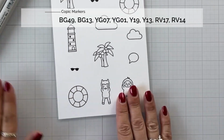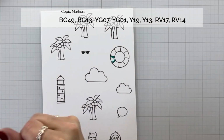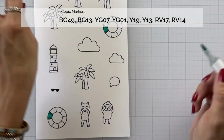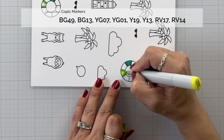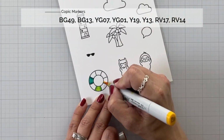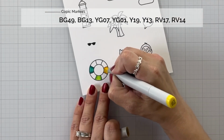I will have all of my Copic markers listed at the top here for you, and I am going to start coloring in my inner tube. So I decided to go with some really fun, bright summer colors, starting with BG49 and BG13. Then I have the green, which is a YG07 and YG01. My yellow is Y19 and Y13. And then a really nice bright pink is going to be RV17 and RV14.